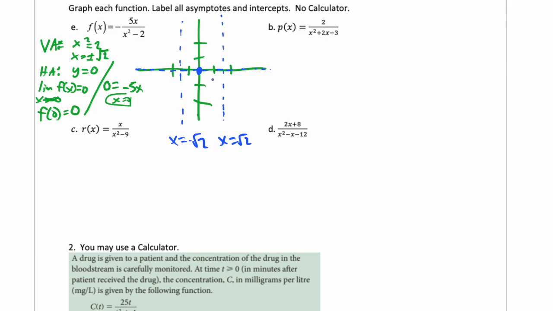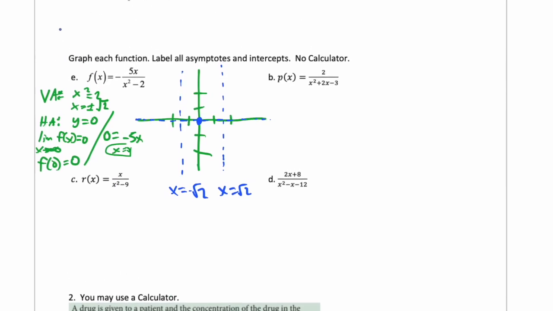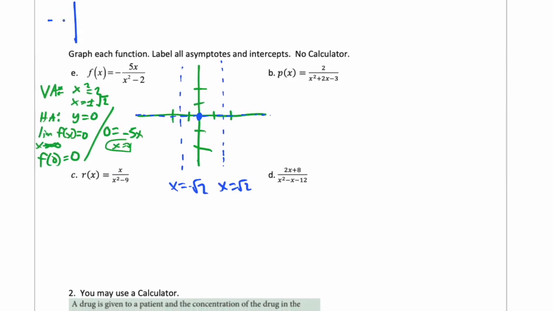And now here's a slightly tricky part. You need to figure out if it's up here or down here. Okay? So what we can do is actually called a sign diagram. I'm going to pop it up here. And let's work this out. We've got x. Let's put x down here. Then f of x. And the important points are negative root 2, 0, and root 2. Those are the places where we can change from being above the x-axis to below the x-axis.